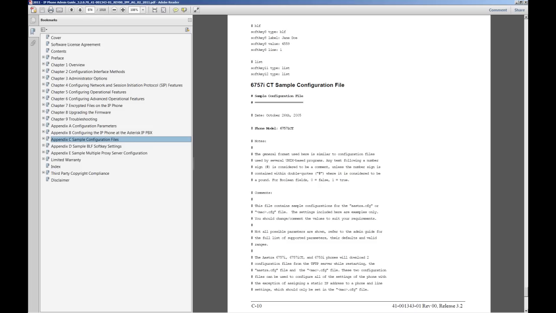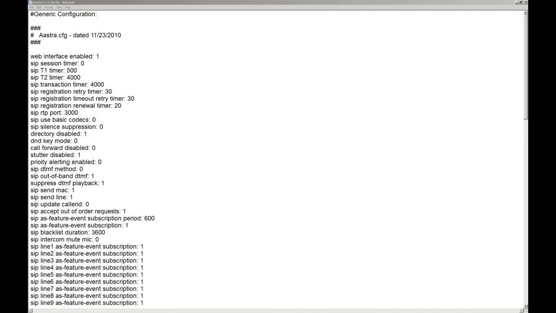Many of the examples that we've looked at in the sample configuration file have been preceded by a pound sign. And we learned that any characters that follow a pound sign are considered comments and are not used in the configuration. So if you copy any of the examples listed here and use them in your own configuration files, be sure to remove the pound sign. What I want to do now is to pull up a couple of configuration files that we use here in the training department. To view the configuration files, use any text-based editor.